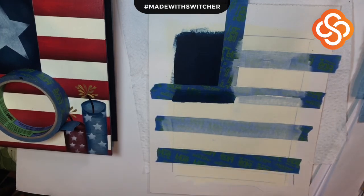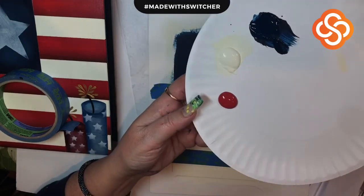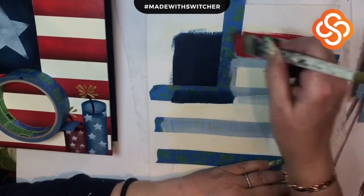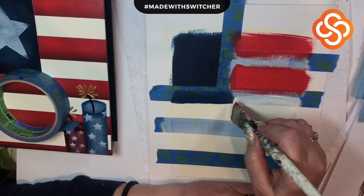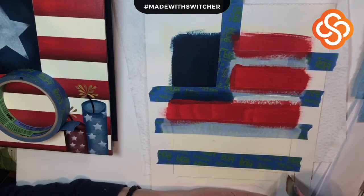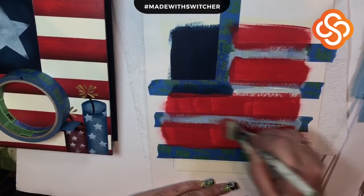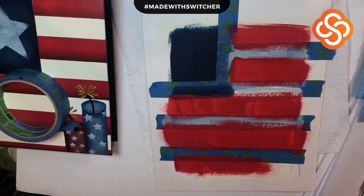Okay, so now we're going to take tomato red, again, around the same size dot, and you're going to take a big brush, and you're going to pick up red, and you're going to paint that stripe. Now I'm being messier than you are, not in my painting, but in my edges. So if you're on something that doesn't go side to side, like my box, you could do this on the box. But if you're doing it on something that has edges and you want it to be straight, tape off the outside edges so then you won't see that. Okay. So we'll come in, we'll give it some red.